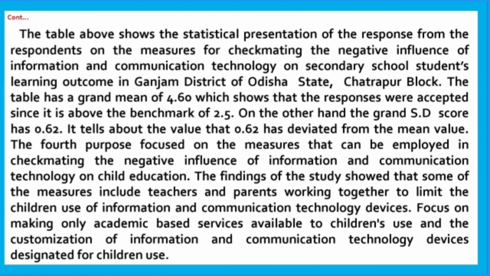The fourth purpose focused on the measures that can be employed in checkmating the negative influence of information and communication technology on child education. The finding of the study shows that the measures include teachers and parents working together to limit the children's use of information and communication technology devices, focus on making only academic-based services available to children's use, and the customization of information and communication technology devices designed for children's use.